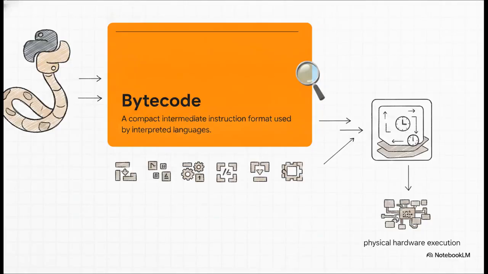But what if you're using an interpreted language like Python? Well, Python doesn't do all that translation up front. Instead, it creates an intermediate format called bytecode. Now, bytecode is a compact, lower-level set of instructions. It's not raw machine code just yet. Instead, a program called a virtual machine has to painstakingly read and translate this bytecode into machine operations in real time, step by step, while your script is executing. This extra on-the-fly translation layer is exactly why Python typically runs slower than C.